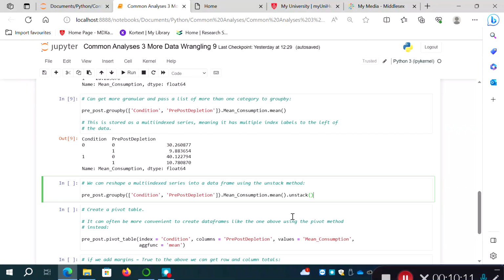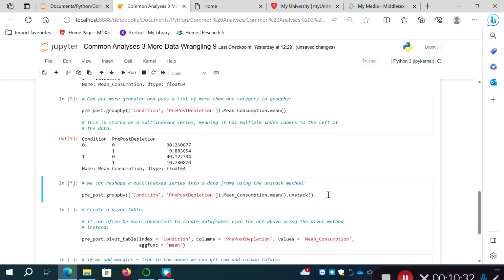So if I run this, what I've done here is I've specified the exact same argument as above, so we group by condition and depletion, pre-post depletion, and get the means for each of those groups. But the thing I've added on to the end here is this unstack method.